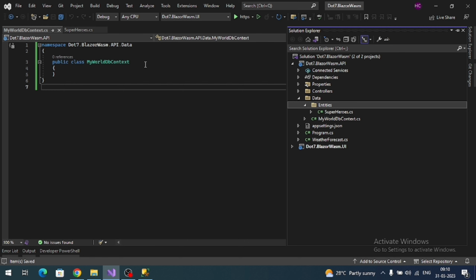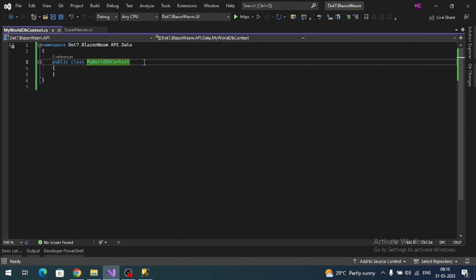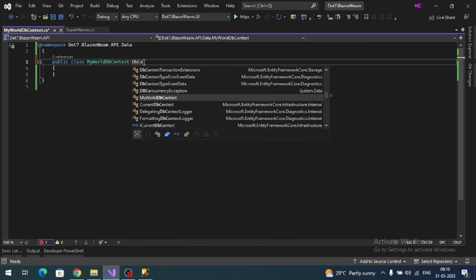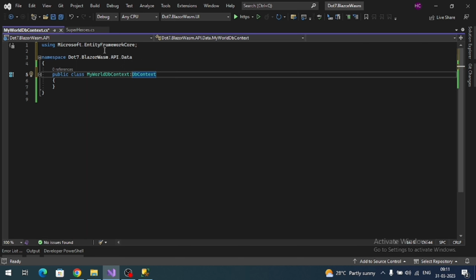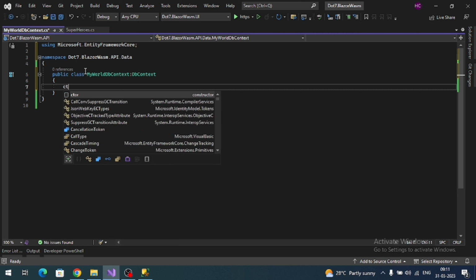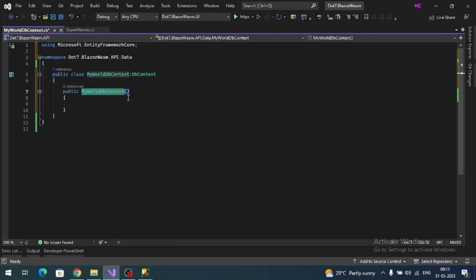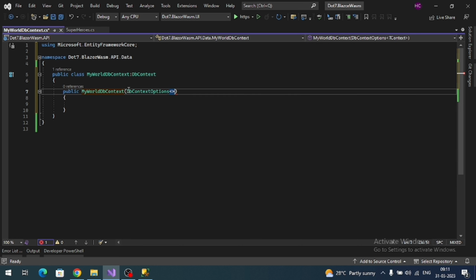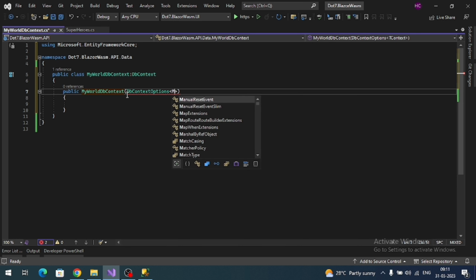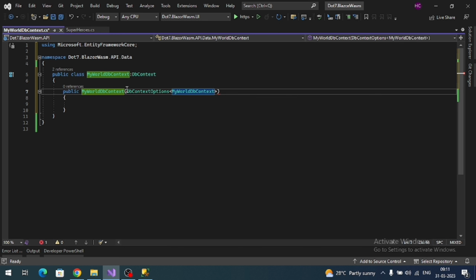Okay. Now it is a simple plain class. To make it a DbContext class, inherit DbContext. That comes from the Microsoft Entity Framework Core library. Now add a constructor and define DbContextOptions. And here the type is our context class name itself.